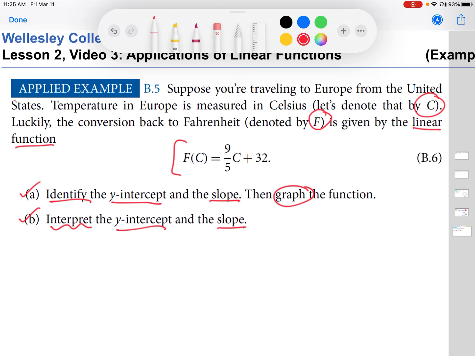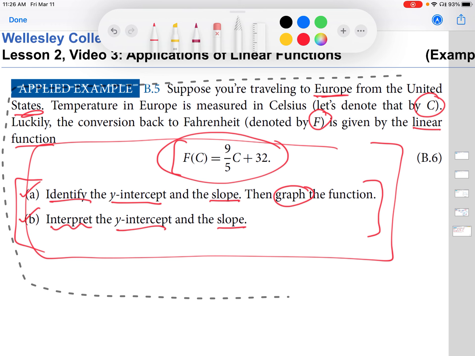Notice what I'm doing here that's a little different from what I've done in the previous videos. I'm trying to be very careful to underline, circle, use squigglies, whatever is the best way to do it, to highlight the relevant information that is given to me. This is an especially useful technique or strategy to do when you're doing word problems or applied problems like this one, because there's information that's relevant and there's information that's not as relevant. For example, it doesn't really matter that we're traveling to Europe from the United States. What really matters here is that we're given a linear function and we want to do all of this stuff. The prompt is meant to tie these mathematical questions to some real world problem. Really, the information we want to pick out here is all in here.